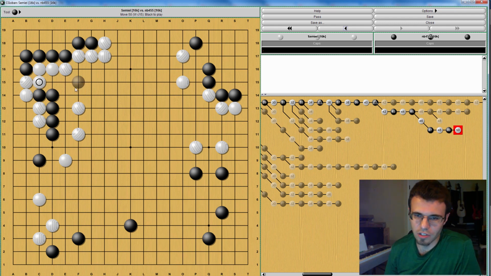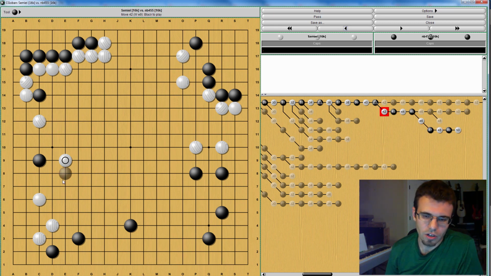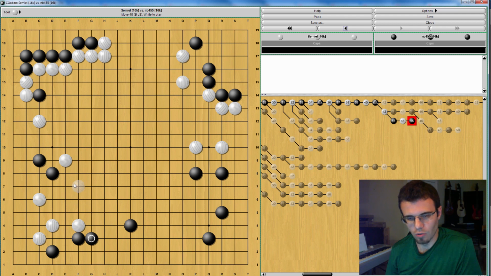So there's not really a whole lot of place for black to run to. So if we assume that, black might have to run this way. But you know what? This is also fine, because at this point now I can play here. And yes, this sort of destroys the potential for this invasion. But now where's black going to run to this way? There's not really any good place for black to run to. So basically, if black doesn't want these two stones to get separated, this stone's going to have a really hard time running around.